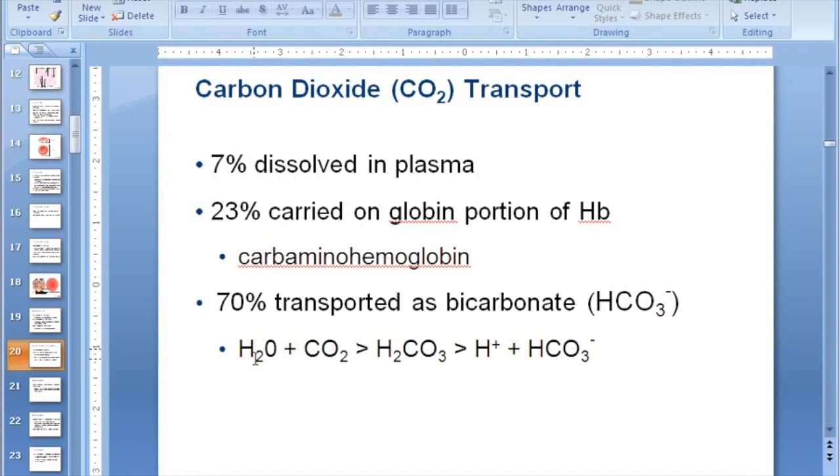Most CO2 is transported in the blood as what? Bicarbonate. And there's a big formula you got to know that comes with it. CO2 joins what? And eventually becomes bicarbonate. Water. It joins water. Okay? The second most, which is only a quarter of it, is transported on what molecule? On the hemoglobin. On what part of it? The globin chain, which is made up of proteins, which are amino acids. So what do they call that? Carbaminohemoglobin. And only a little baby amount, 7%, is dissolved in the plasma.